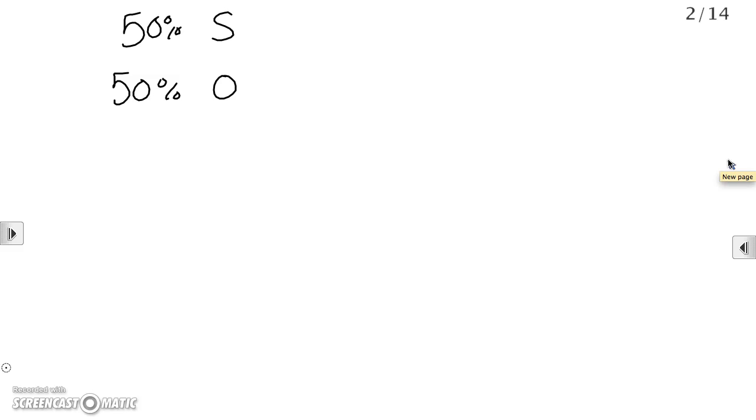It is a ratio of the two elements. It doesn't tell you if that's necessarily the actual compound, because it could be like on the do now where we had sulfur and nitrogen and they were both 4 for the subscripts. Anyway, what you can do here is the little rhyme I was telling you guys yesterday. Percent to mass, mass to mole, divided by small, multiplied to whole. And literally, to go from percent to mass, you just change it to a G. So now I have 50 grams of sulfur and 50 grams of oxygen.